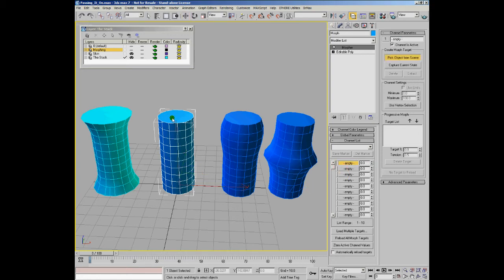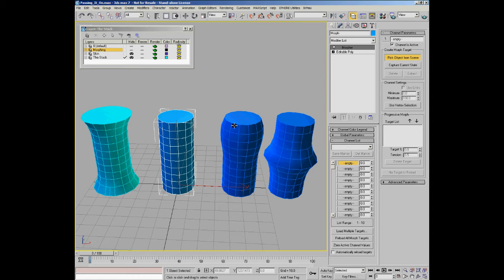You right click on a slot, pick from the scene, go over to the target. You can see I've got these here, and when you're over a valid target, you can see it turns into a little crosshair like this, which indicates that you can click on that and turn it into a target. If we go over to this object, you can see it's not changing into a crosshair, even though it's transparent in the viewport. What Max is obviously doing is interrogating the object underneath the pointer, having a look at the vertex counts, seeing if they're equal, and in this case they're not. It's a very minor little edit that I've done here to the topology, but it's increased the vertices, and because of that we're not going to get a valid morph target out of this object.